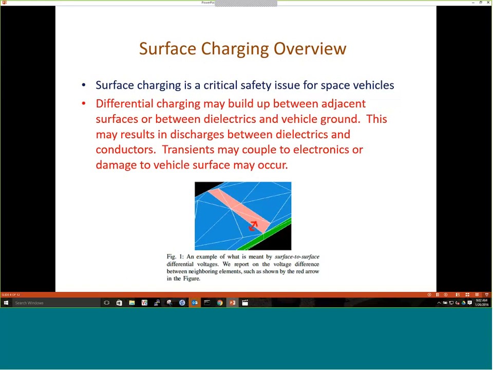We'll show some results on differential charging, and this will refer to adjacent materials, such as shown by the red arrow in the figure, that may develop a voltage between them and may present an opportunity for some kind of arcing or discharging. This type of discharge, the differential discharge, can result in damage to the vehicle surface or dangerous coupling of transients to internal electronics.